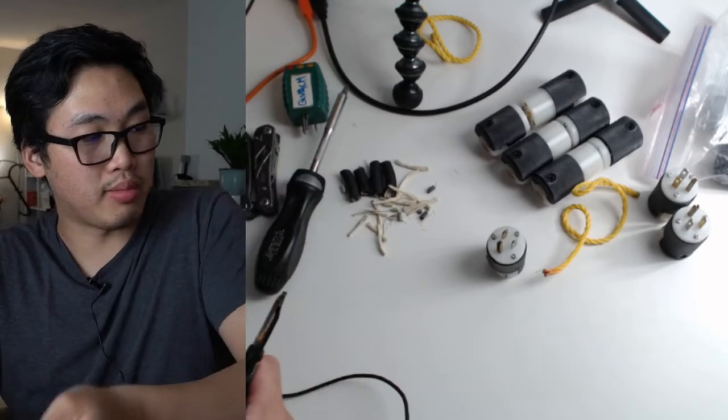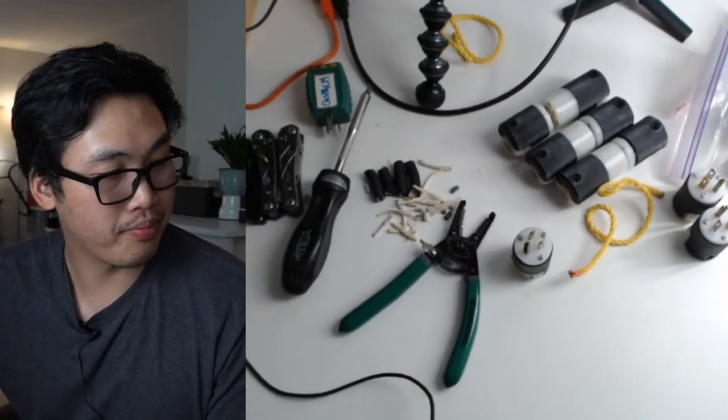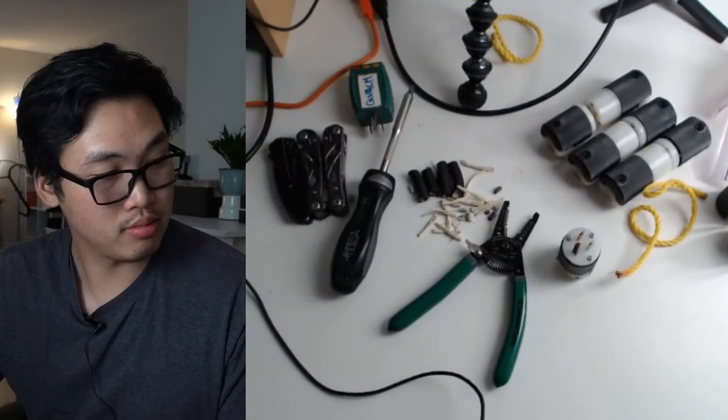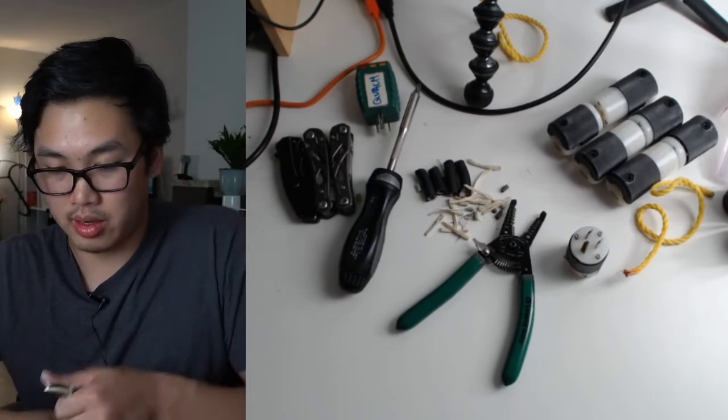I keep doing this in my lap so you can't see. What if I move it over a little bit? Okay, here we go.